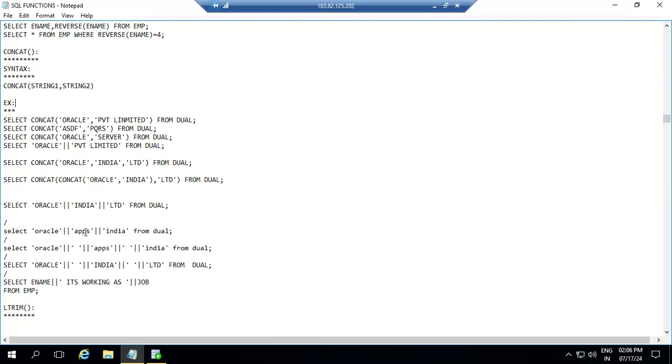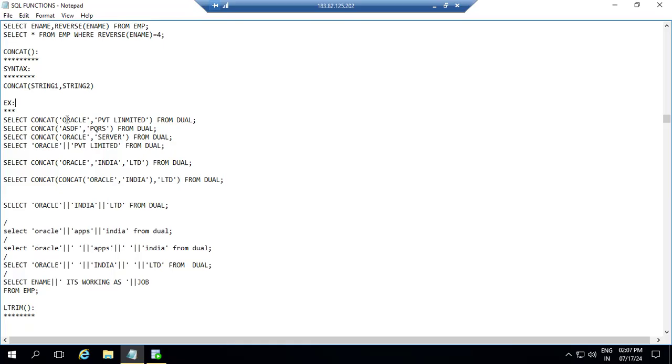When you use two pipelines, it resembles the concatenation function only. The syntax is concat string 1 and string 2, so we are merging two strings.